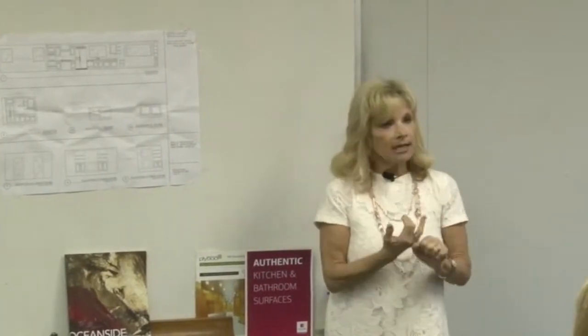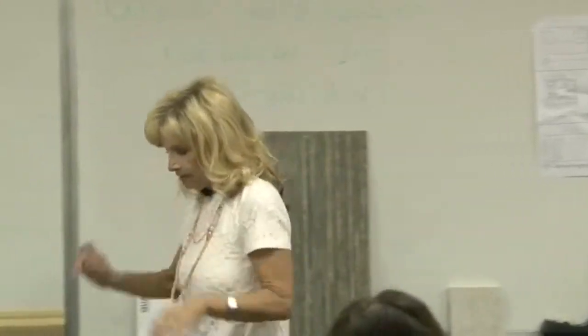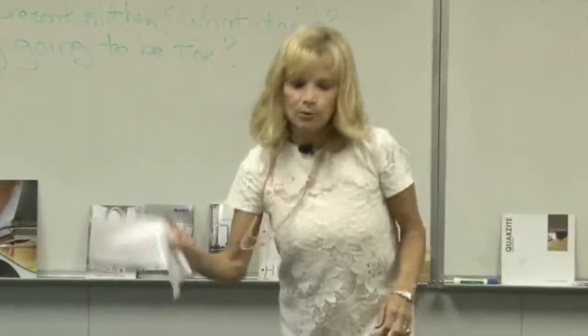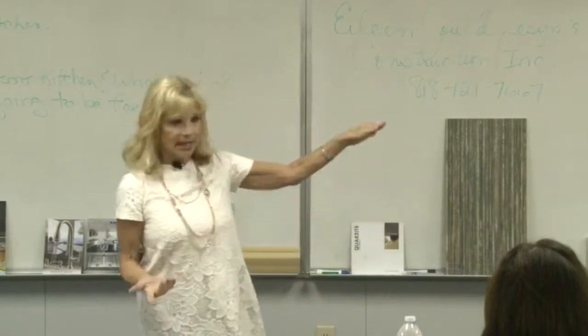So not only do we set up a plan, but we make sure that we are going to pull permits. Now, people say, "Well, I don't want to pull permits because it'll increase the price of my property taxes and all of this." By law, I'm telling you as a contractor that anything over $500, you need to pull permits. You can't pull permits without a plan.